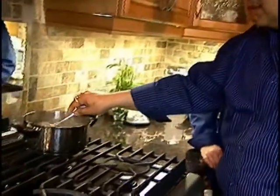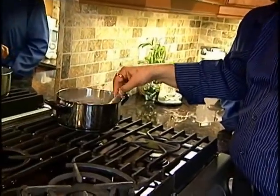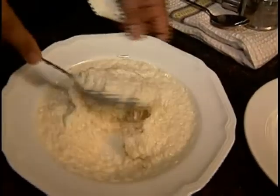Sugar in any dessert that you cook on the stove is always added at the last minute because sugar will burn very quickly. So at this stage there is no sugar in this, but in about three or four minutes I would add sugar. This here is the finished product and I'm going to garnish it now.